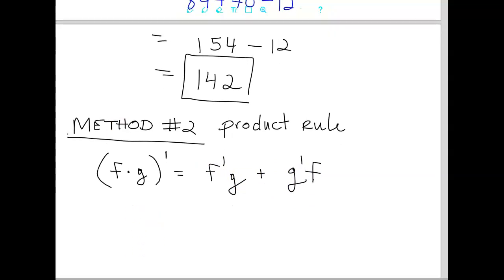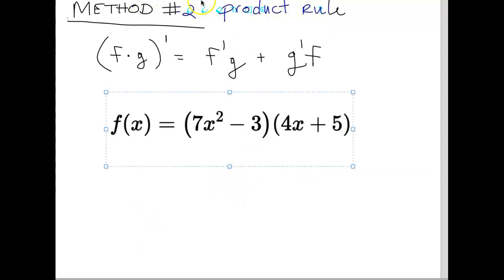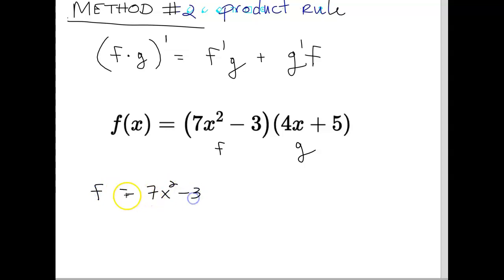Okay, so we have a product here of two functions, so we can use this product rule. This is the first function, right? 7x squared minus 3. So even though this is called f, if you just bear with me, I'm going to call this f and this g so I can use this formula. So we have f is 7x squared minus 3, and we can do the power rule on this to get f prime, which is just going to be 14x.